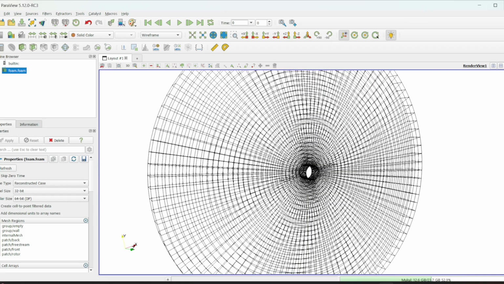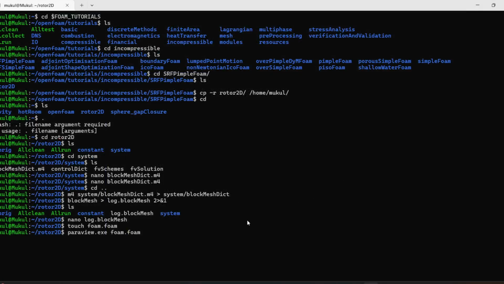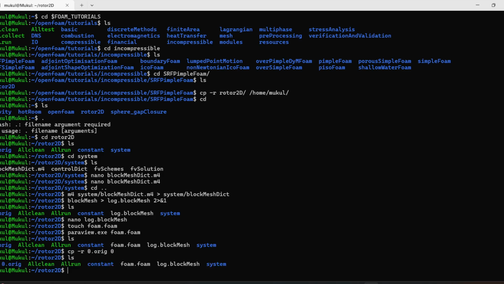Okay, so let's go back. Now we have to copy 0.orig to the 0 directory, and then we have to run the simulation.